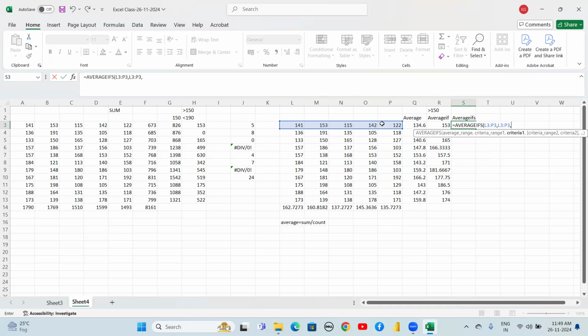First criteria is greater than 100, suppose 150, and less than, again select the criteria range 2, this one, and the criteria should be less than 190.